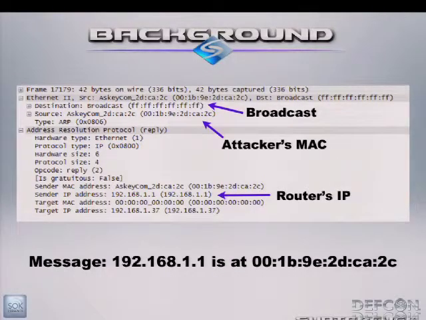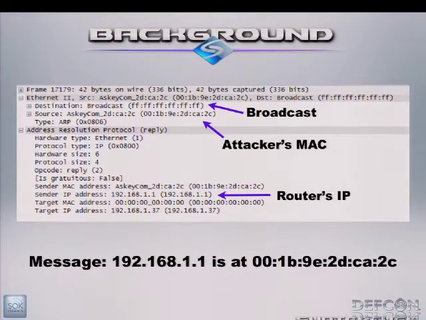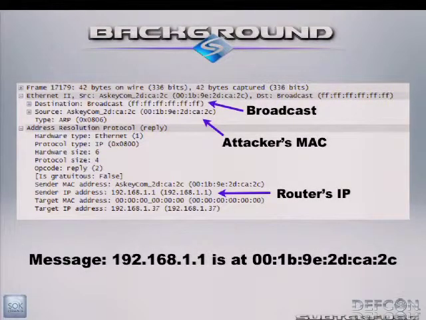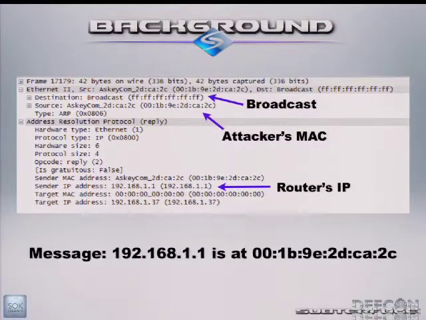We're going to go kind of high speed at this because it's not a new attack and we don't want to bore anyone who really knows about ARP, but this is an example of a poison packet that Subterfuge sends out. At the top arrow where it says broadcast, it's being sent to the broadcast MAC address. That's just saying every single device in the network is going to receive this packet. Then below that is the attacker's MAC address.